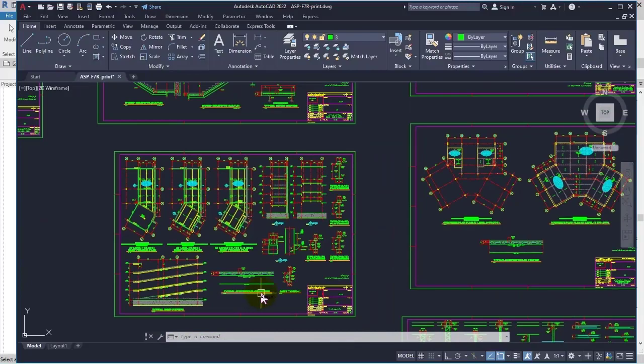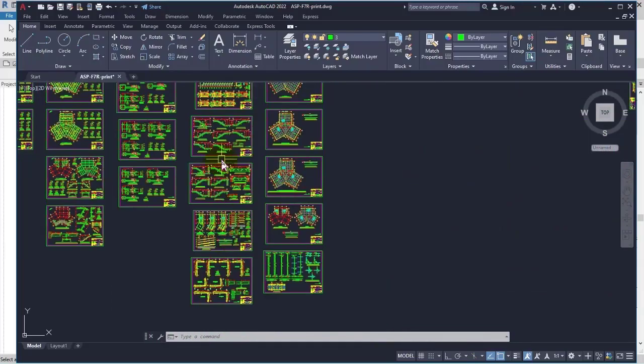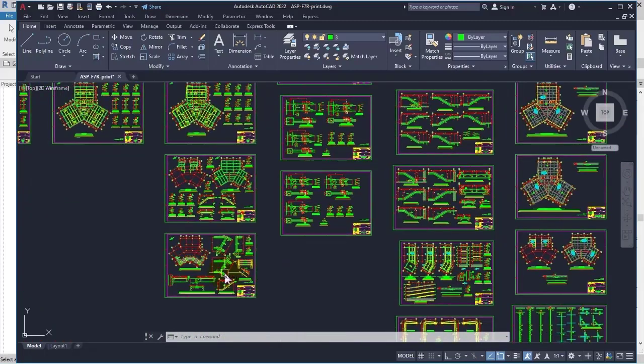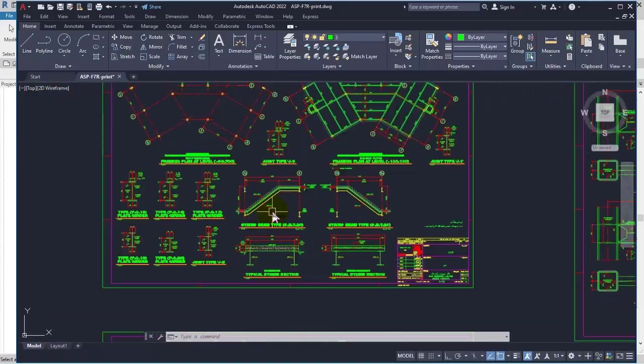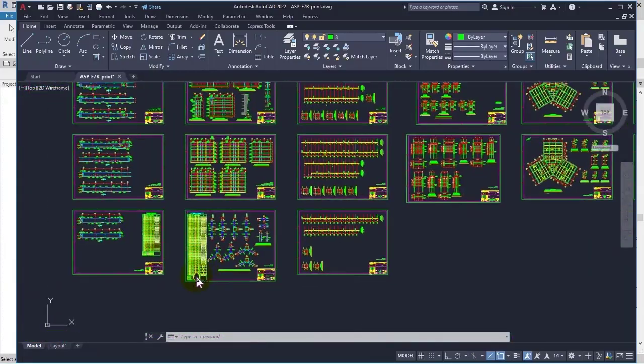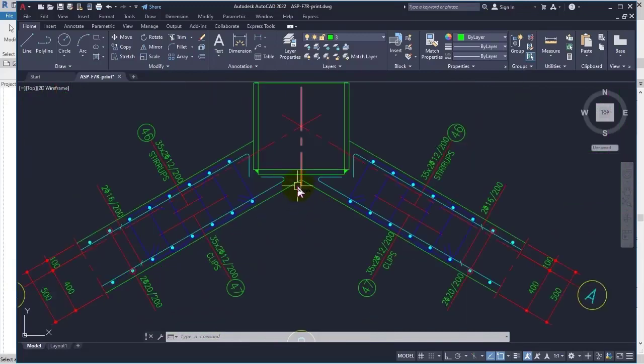Not this part. Okay, for example, the connections are here, as you can see. Okay, not this one. Okay, it's this part. It shows how the walls get connected to the columns, and they get jointed.